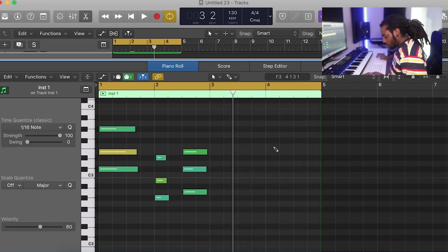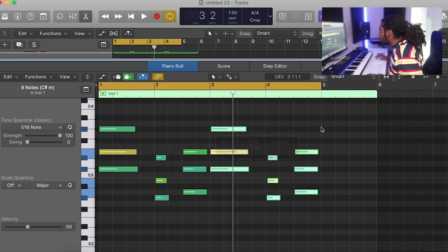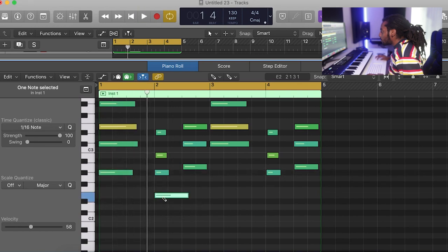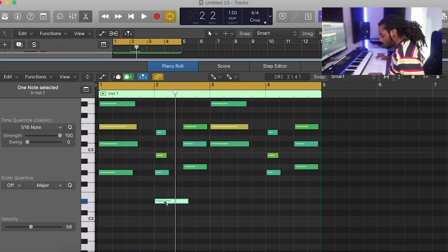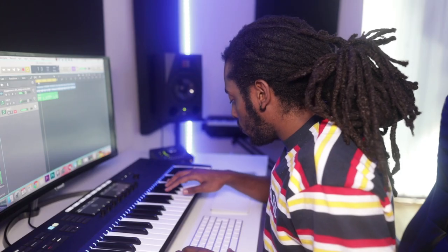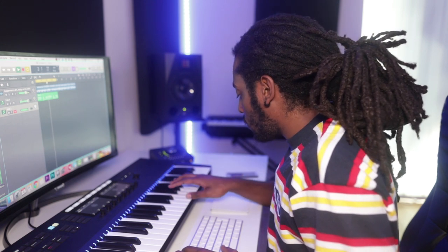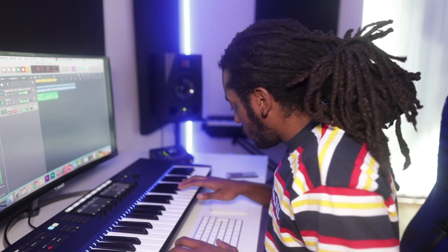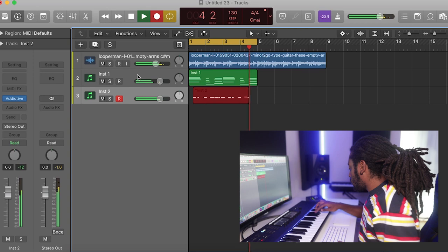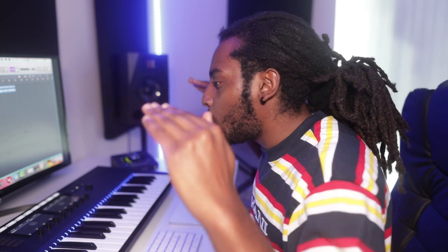I'm not even gonna quantize that. I'm just gonna select everything and press Command R to repeat that over. And then I might even just add in some bass notes. I'm gonna mute those extra keys for now and add in something else. One thing I definitely noticed straight away is that everything just sounds a lot more flat, which is a good thing though, because it's gonna give me a more accurate sound coming from my computer. And that means I've really got to adjust knobs and fix everything.